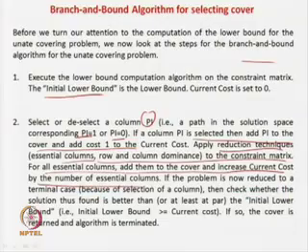Okay. If the problem is now reduced to a terminal case, if everything is over, so what you have done is you have taken one column and then done all the pre-processing, or you have not taken a column, any one of them you do. If you take a column, you select it, you make the weight 1, and now you do pre-processing like essential columns, row dominance, all those things, and for all the essential columns you have to take them and increase the weight by adding 1 for each column taken. Now, what you have to do? If you find that it is a terminal case, that the cover is complete, then you have to find out what the total cost is.